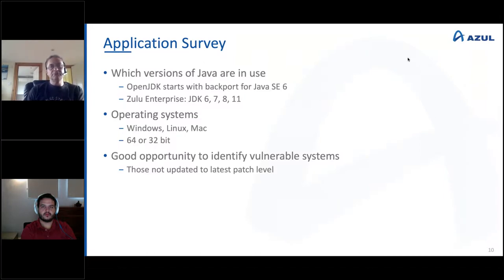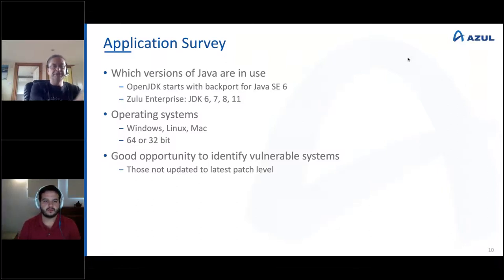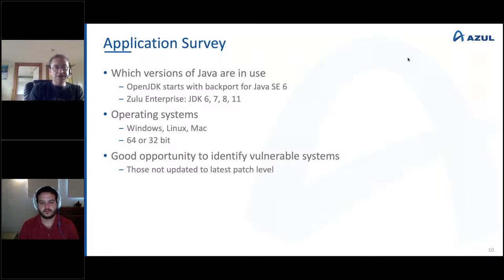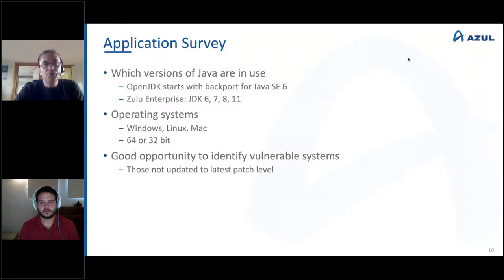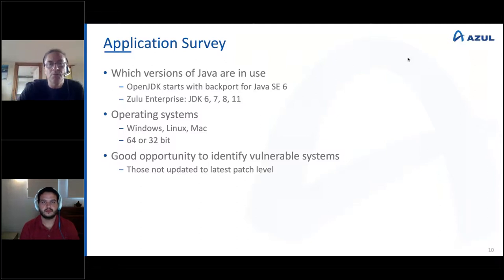This is also a very good time to do some housekeeping. If you find machines where Java has been installed but nobody's actually running any applications that use it, you can remove that and potentially eliminate some maintenance and security vulnerabilities. It's also a good idea to bring everything up to the latest patch level for maximum security. For big companies already running software asset management systems, this report can be done quite quickly. For others, it's a more manual process, though there are software tools available to help, and companies like Leo's will help with that sort of thing as well.